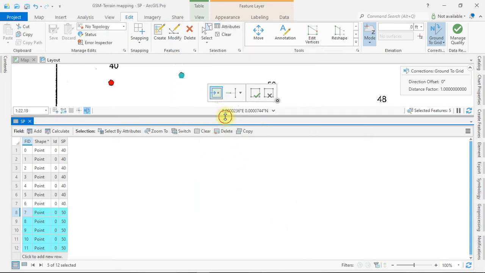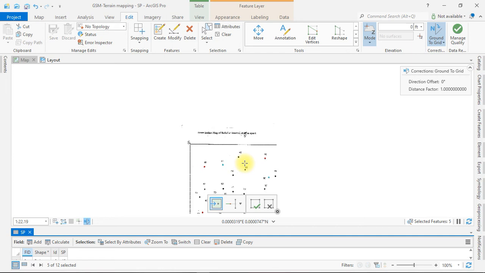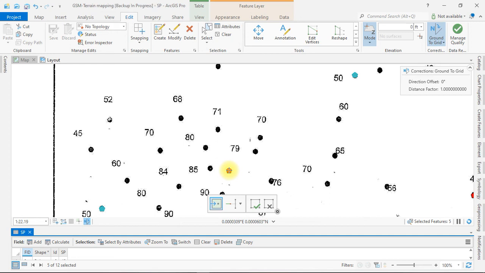So I let you do the same. I let you digitize all the values. Remember, after you have digitized values that have the same features, then for values like 51, maybe you only have one spot height with a 51 value, then you digitize it and annotate it individually.